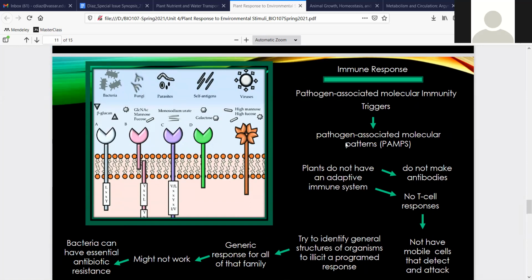That's exactly why the COVID vaccine works. They put a piece of the virus, one of those receptors on the outside, into our body. Our body picks up on it and says, oh, this is bad, I think I know how to kill this. I'm going to create some type of antibody to break down this cell wall or to destroy this receptor. Plants do not have that.